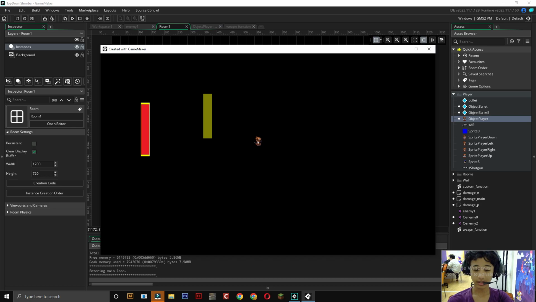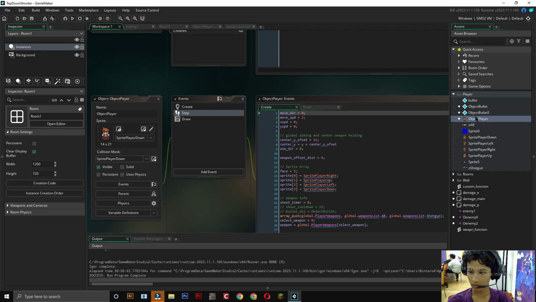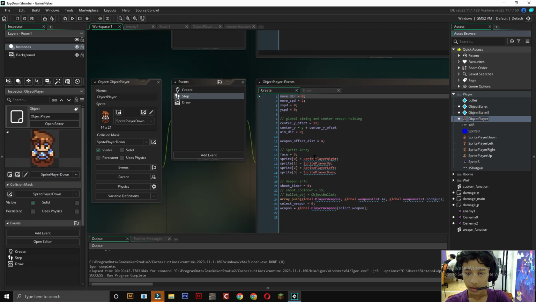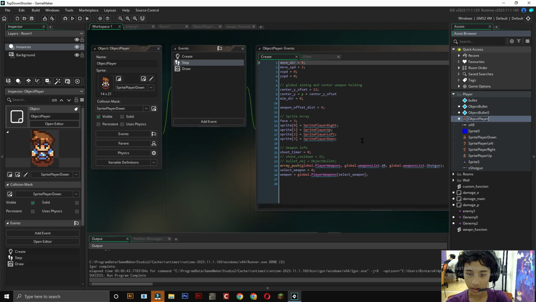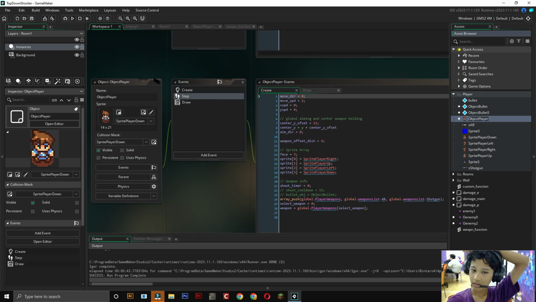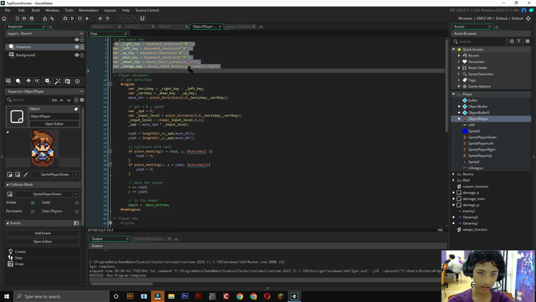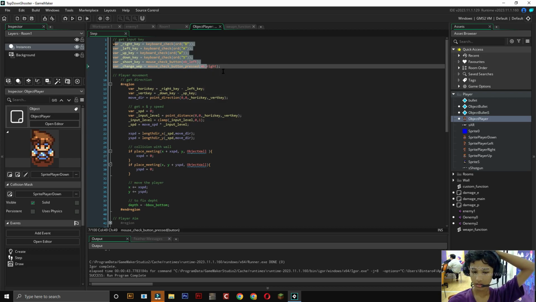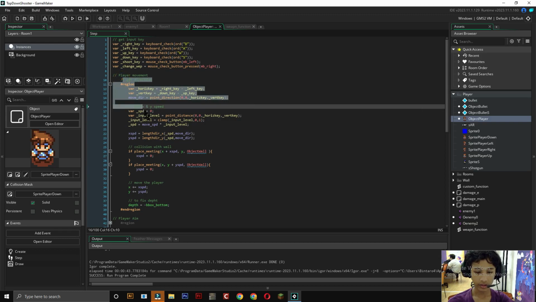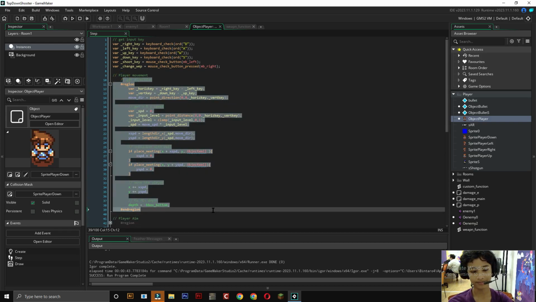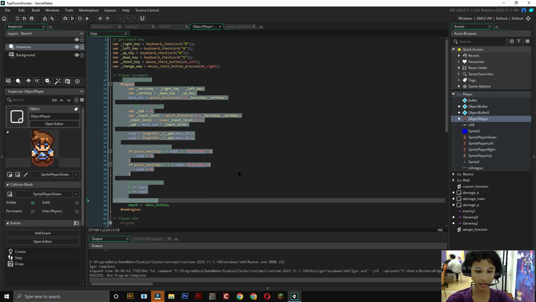And now let's discuss exactly how everything works, since it is actually very complex just to achieve all of these, which might seem very little. So first we will start off with how the player works. First of all, you have to dictate how it actually works. This here essentially gets the keys, detects which key you're pressing, and then dictates where you go depending on what keys you press.